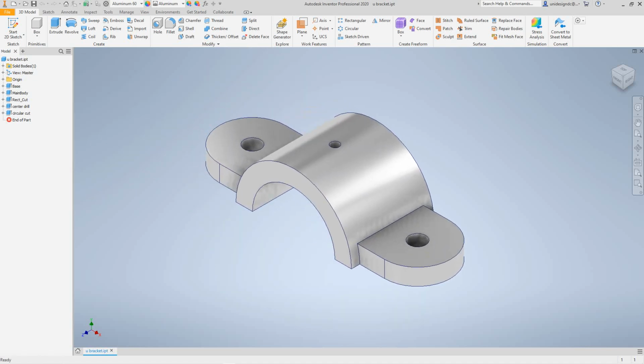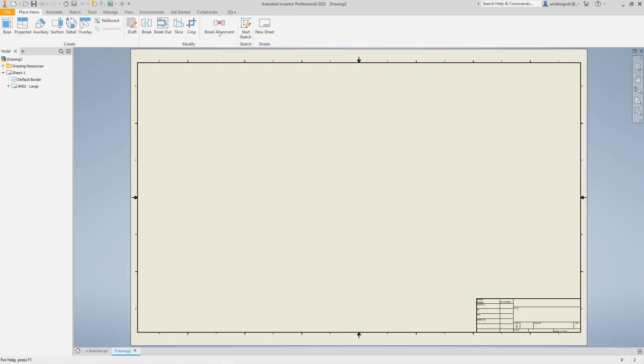A while back we stopped off on this U bracket, so now we want to set up a drawing. From our drop-down menu just here, we want to select drawing. And then our sheet opens up. Note that the graphics window appears on the screen here. We can switch between solid model drawings by clicking Explore Drawing Windows. So now we'll have a look at our sheet, and the sheet size is in the sheet browser.